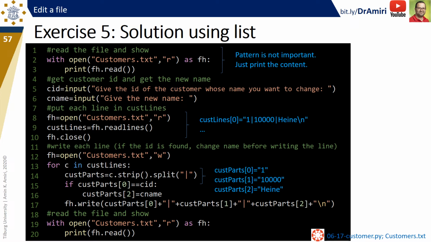Then I'm going to have a vertical line. Then I need to provide the amount that the customer paid us, which is 10,000 here, and then afterward a vertical line, and again the second part. And we don't forget to put \n. So write is not like the print function, which already includes a \n. You always keep in mind that you need to use \n if the pattern is repeated every line in the file.